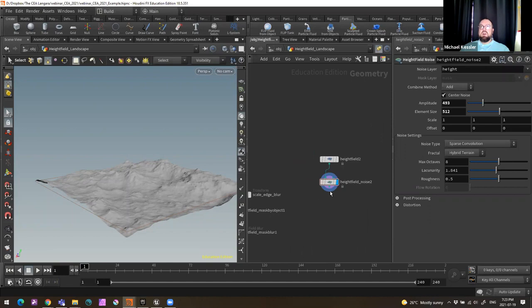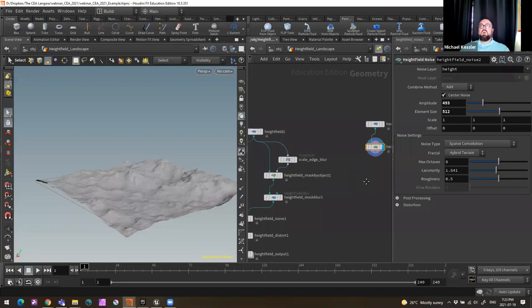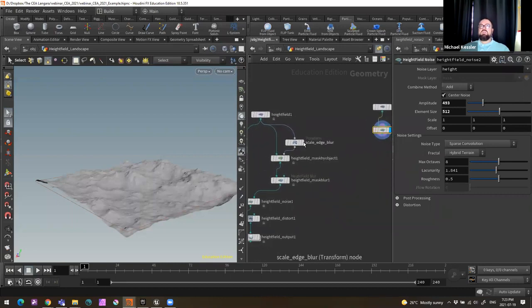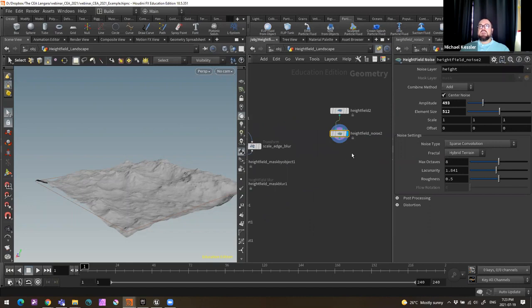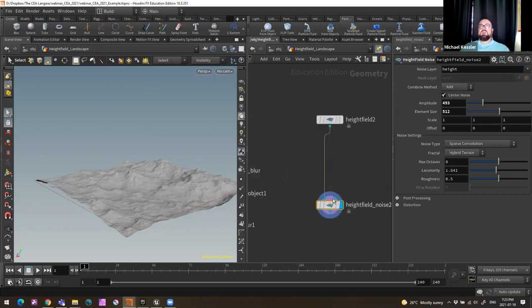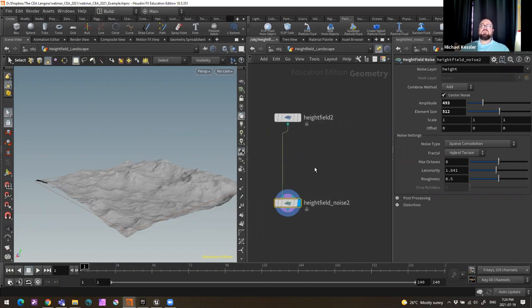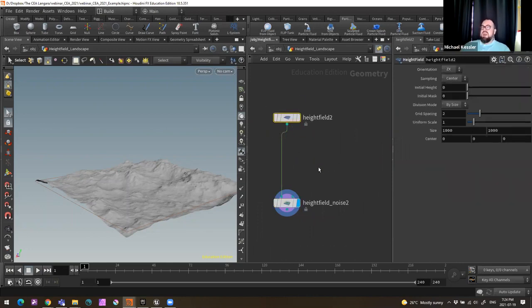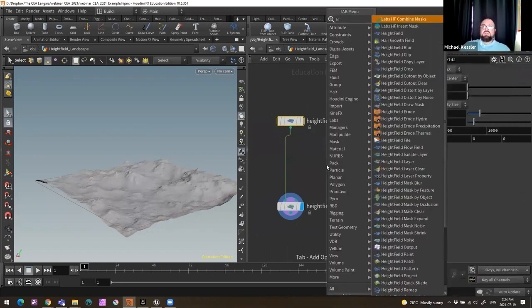So now we have a height field, we have a noise. Now we want to create a mask. This is going to get weird, but don't worry about it. If you keep watching Houdini tutorials and game stuff, there's a myriad of information out there. This will get you started essentially. So I'm going to take this object and shrink it down and make that a mask. And I'll show you how that looks. So we're going to go HF mask.